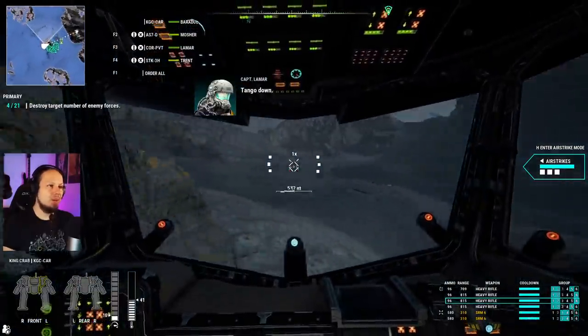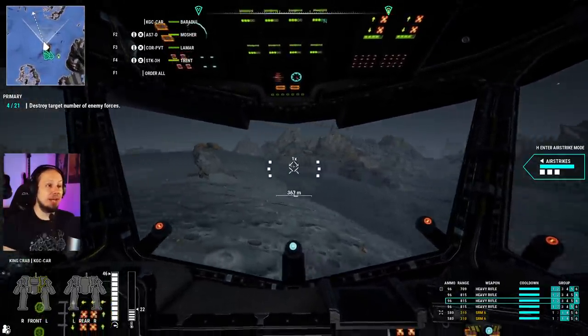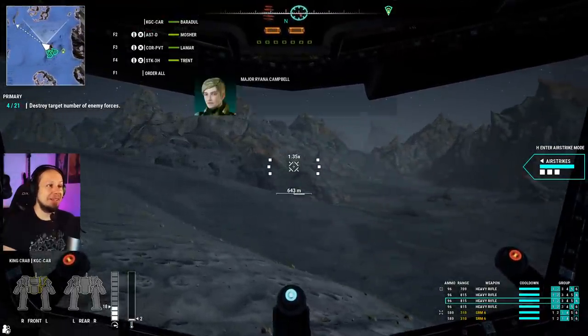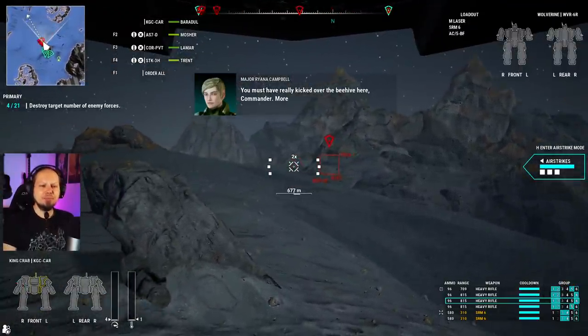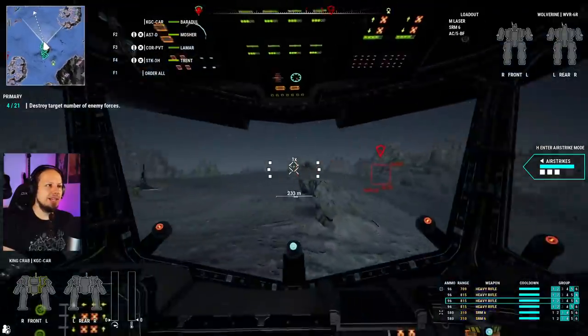Alright, we got that. Where's the Wolverine? Did we get the Wolverine already with long range? Maybe the Gauss guy has killed him already. I don't know. Maybe he's completely stuck behind that rock and doesn't know how to come here. Oh no, there he is. Alright. So what's our range? 700 meters? Yeah, that's fine.